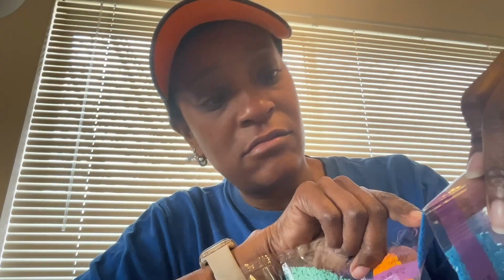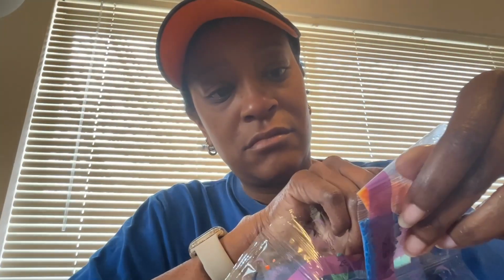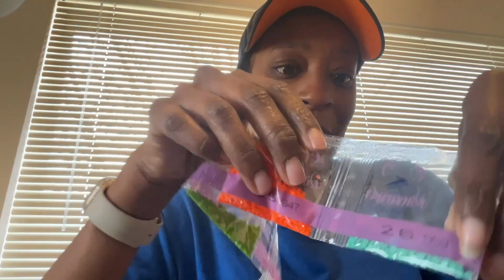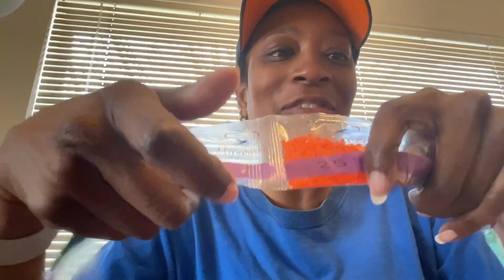A couple more strips. We have this one and one more. 996. 995. 972. 964. Sorry, I keep looking at the bag, but I gotta see the number. 959 is this one. 947.